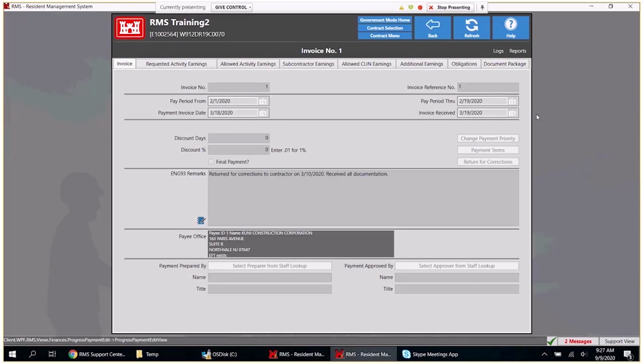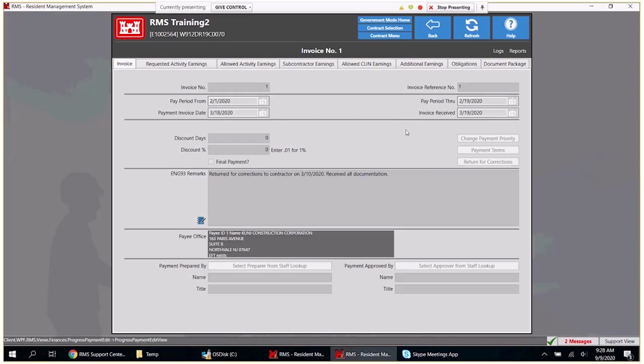So it's going to cover the pay period from, so February 1st, this pay estimate covers work that was performed from the 1st of February through the 19th of February. The payment invoice date is the date that the contractor provided or sent the payment invoice, and then the invoice received date is going to be the date that you received a proper pay package.